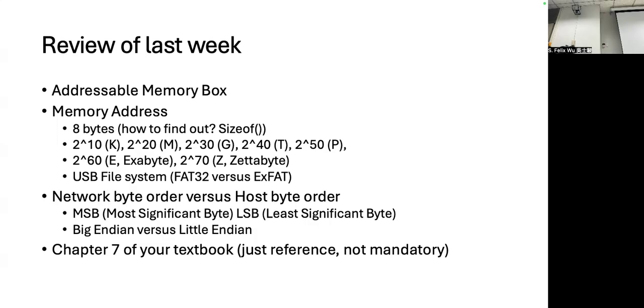I will send you some links to Stack Overflow or some program examples. I feel learning those by reading the textbook is not enough. You have to write the program. From writing a program, you learn exactly how the language interacts with the system. So you can see that I don't consider reading the textbook mandatory. I only feel that it's a reference. If you want some information related to the language part or look at some examples, the textbook does a good job. Okay, so just hold on there.